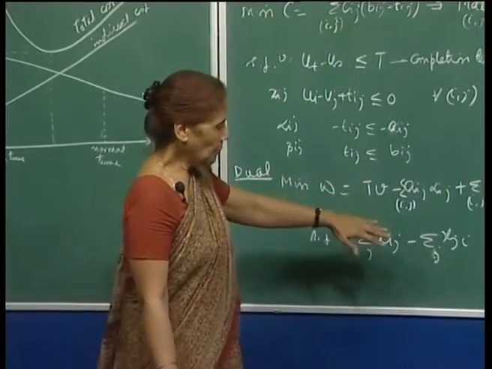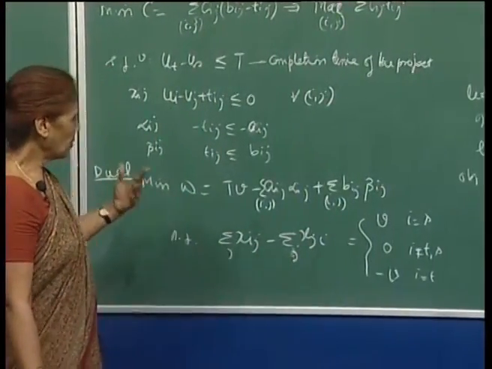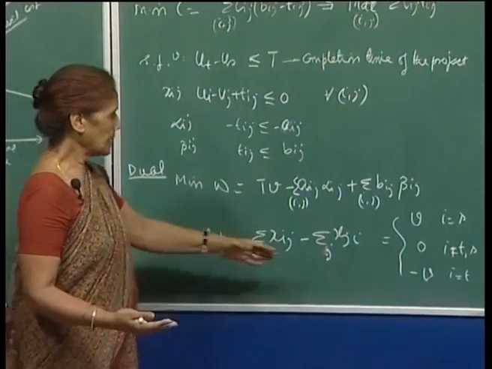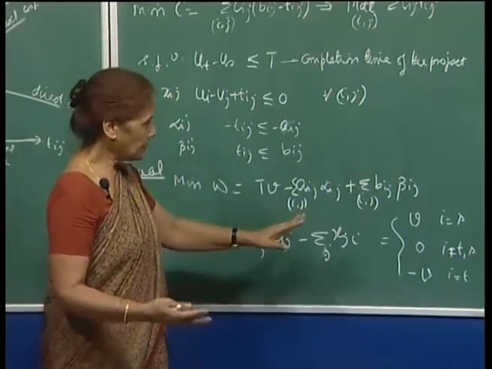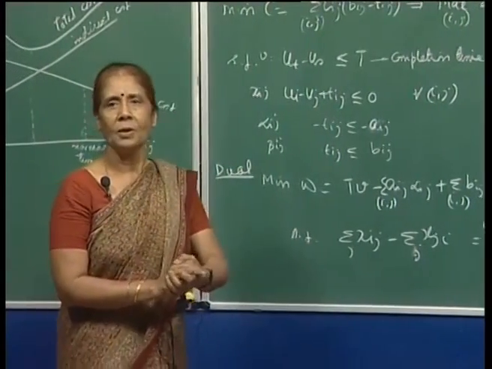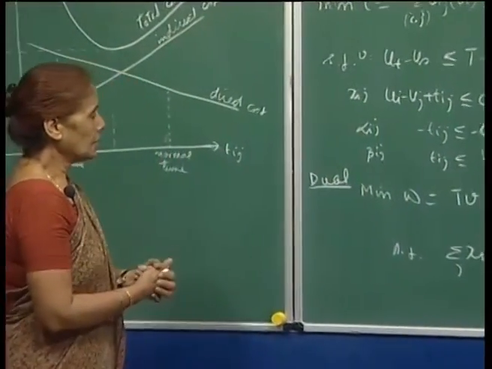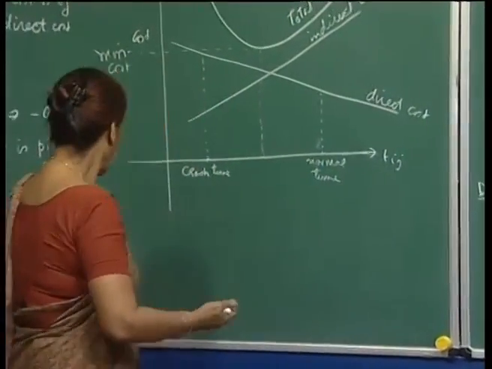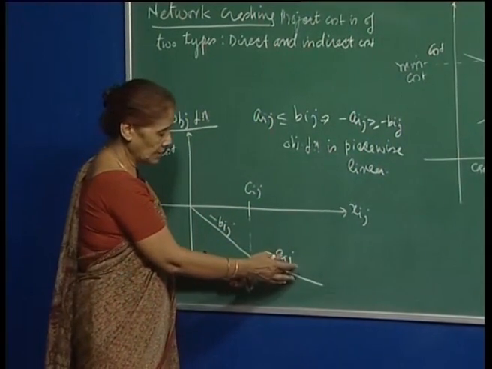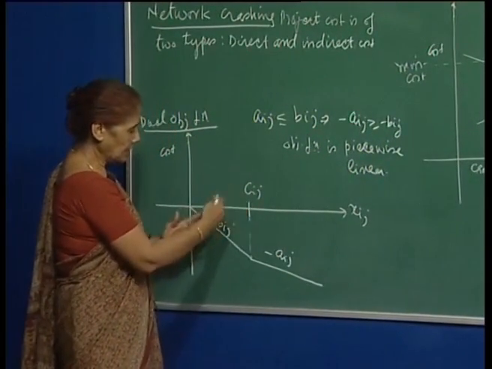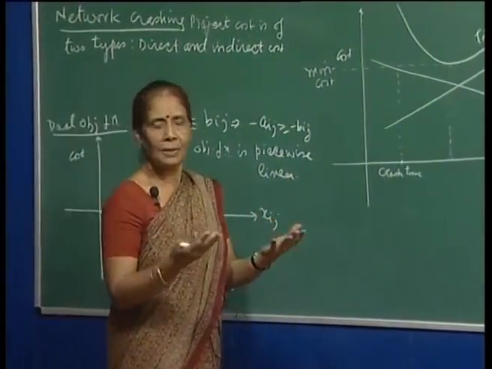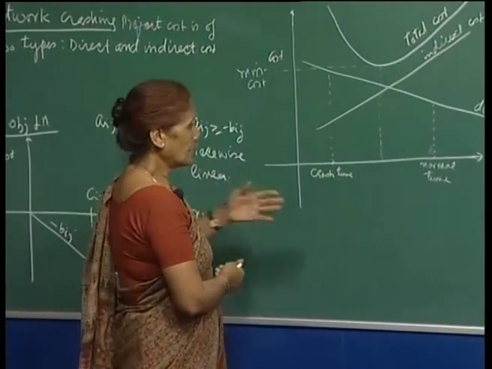Of course, it is possible that you may have some better algorithms for solving this problem, but you see that it can be formulated as a min cost flow problem. Except that the objective function is not linear, and we have methods available for handling piecewise linear functions, because all you have to take care of is the moment your x i j becomes bigger than C i j, then you have to take this as the cost coefficient, and for x i j less than C i j you take the other. So, with a small modification in the current network simplex algorithm that we did, you can handle this situation also.